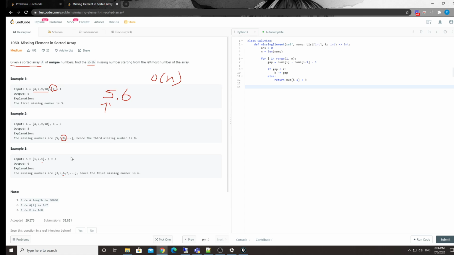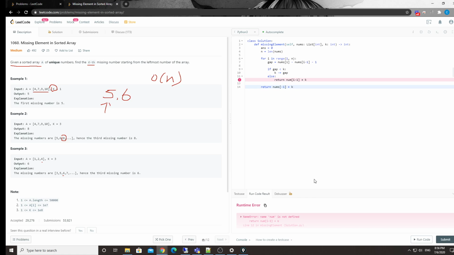For the second scenario, if after we loop through all the numbers we still haven't found the kth missing number, in the end we simply return the last number plus k, whatever we have left in k.